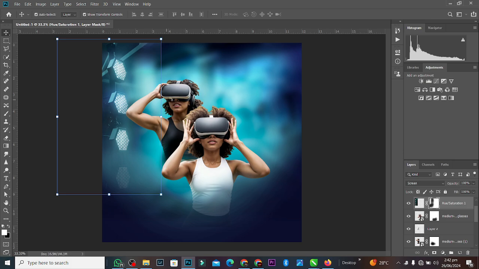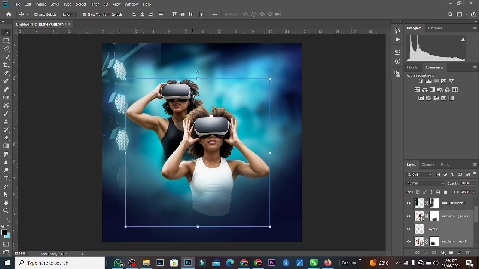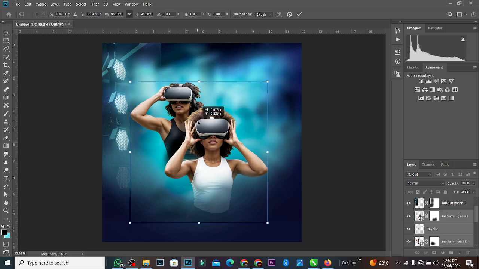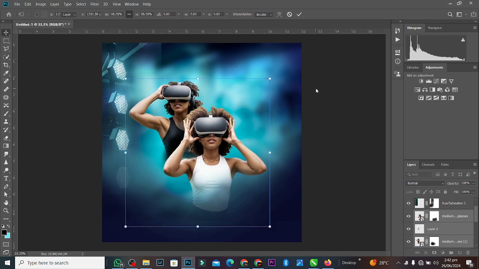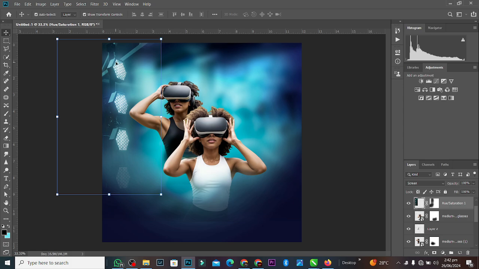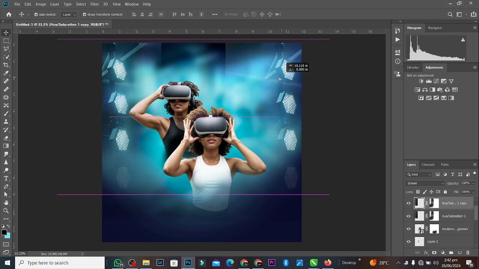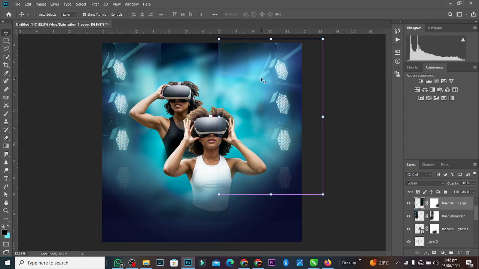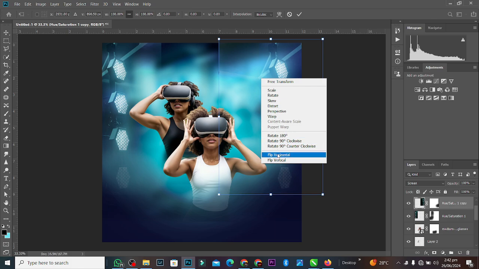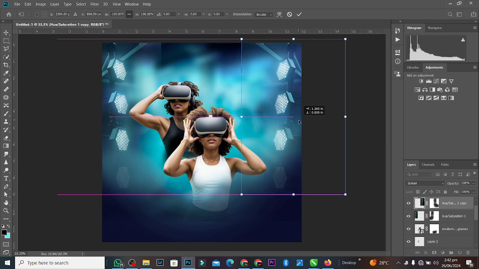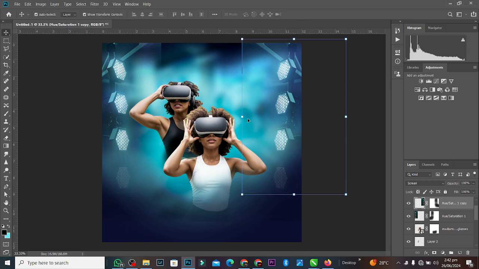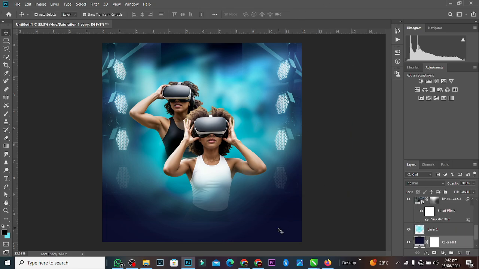Then I will copy it to the other side. Control T. I still want to position this. This is okay. The next thing for me to do is to copy it to the other side. I will Control J, duplicate, and Control T. Then I'll mirror it to the other side. I'll try to position it and set it. Is it okay for me? If it's okay, I click enter.